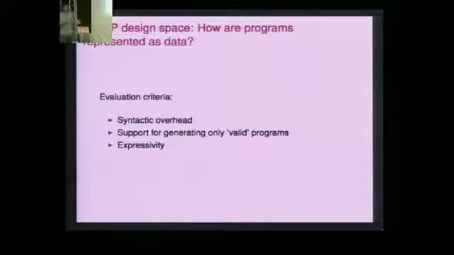When you evaluate such a language, I recommend three evaluation criteria. What is the syntactic overhead of using that specific data structure? What is the support for generating only valid programs? And what is the expressivity of the formalism? Valid here is a bit vague. There are many different notions of validity. In 2017, this basically means syntactically valid. Of course, we can dream and think about only generating type-correct programs, but it's basically not a completely solved problem. And expressivity is, are there restrictions on the kind of metaprogramming you can do?